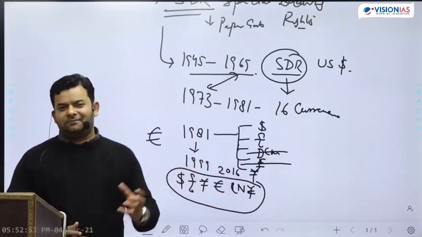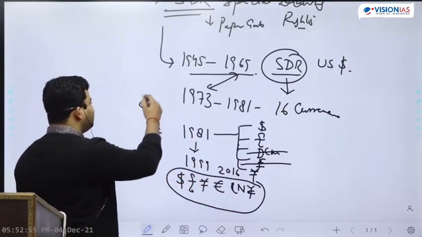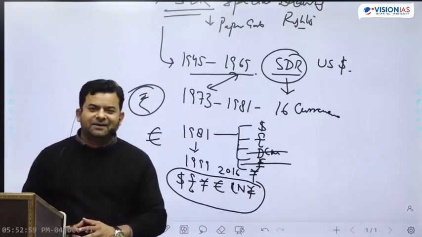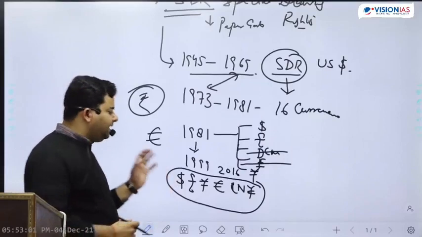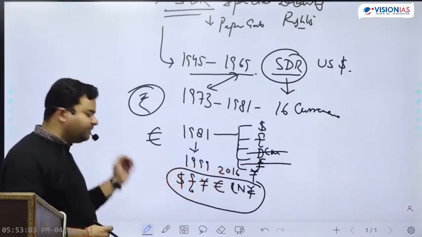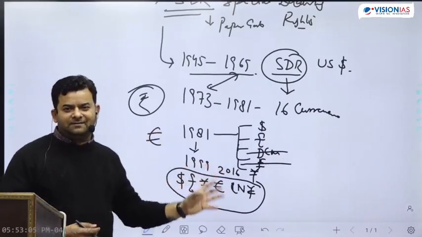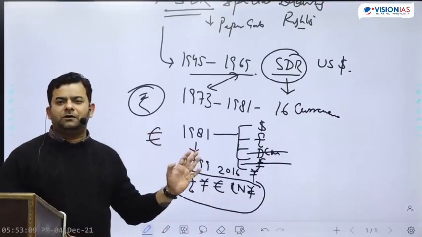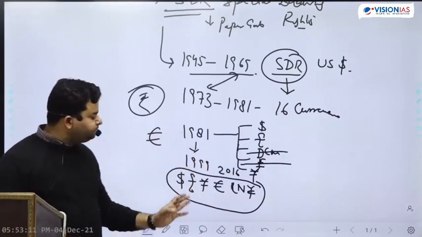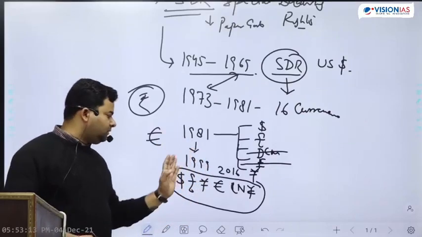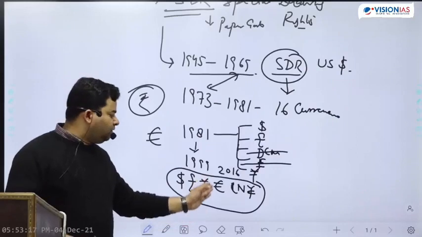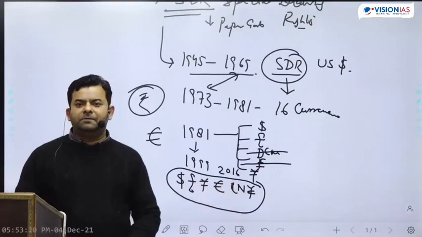We all want the rupee to be part of it, but I think it's a very long story as of now. It doesn't look likely in the near future. Let's keep our fingers crossed that we soon get our currency in. As of now, we are not negotiating much on that front. So we got the dollar, pound sterling, Japanese yen, euro, and Chinese renminbi.